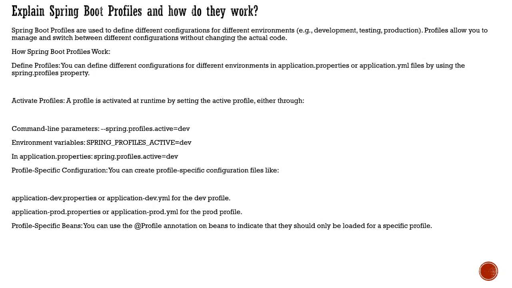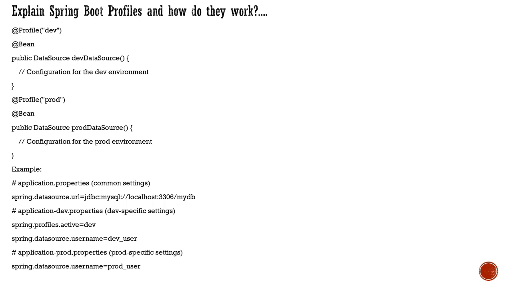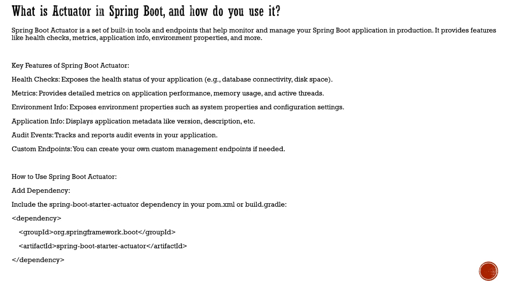If you want some specific configuration, you can create it in a similar way, environment specific. So you can have application-dev for the dev environment and application-prod for the production environment. That's how it indicates what can be loaded for a different environment. Here is an example of different environments, where the bean is instantiated for production and dev. That's how it can access those particular properties, and they can be maintained in those properties.